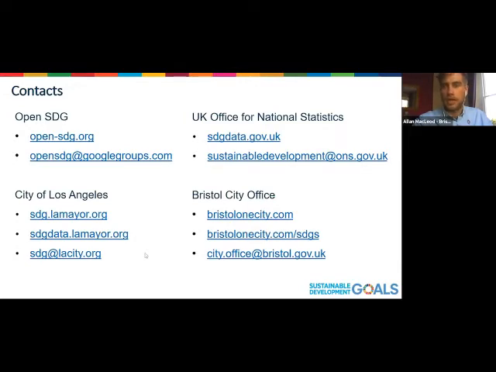And actually, I think for us in Bristol, one of the key approaches that we've had to all of this work is that it's iterative. It's going to be ongoing, and we're going to be updating it as we go forward. And that's been one of the key approaches for our One City work as well. The City Office in Bristol is something that we're refining and sharpening a lot of the work of the One City Plan and the City Office, and consequently our work on the SDGs as well.